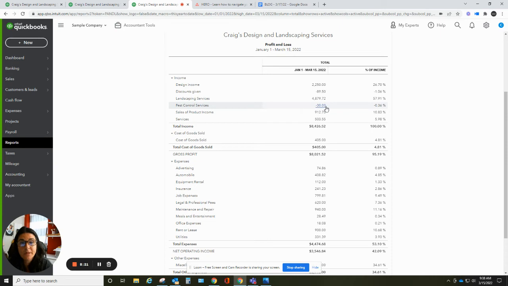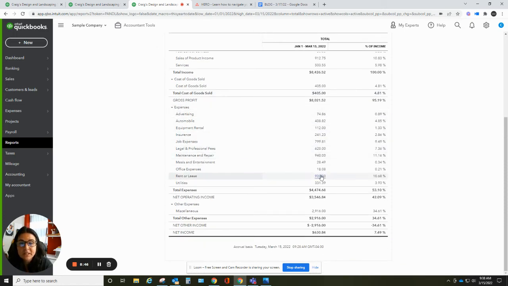Pest control negative, maybe he had to give a refund, products that he sells, and then other services would be this one. Then cost of goods sold. So what would go in here is a very small amount. It's possible though, because what would go in here would be the direct costs it took to support these sales. So that's what we want in cost of goods, also called cost of services. And then basically down here are your overhead expenses. It goes a little bit beyond that, but a good way to think about this is all the other expenses are your business expenses, including your overhead.